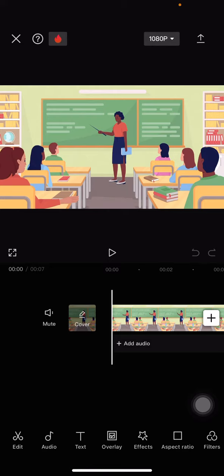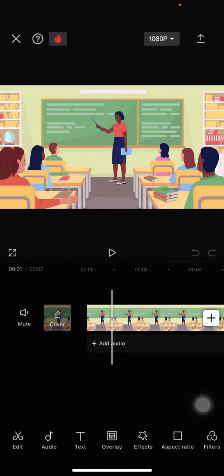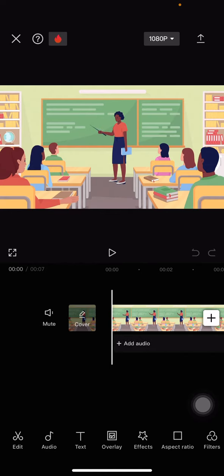In this video I would like to show you how to remove an object on the CapCut application on iOS or iPhone. So here I already have my project. You just need to create a new project and choose the video containing the object that you want to remove. Here I already have the video, and let's say today I would like to try to remove this white icon, or white object, right here.